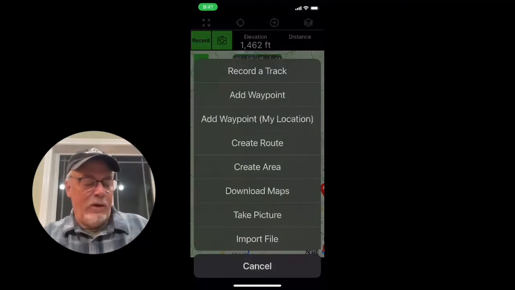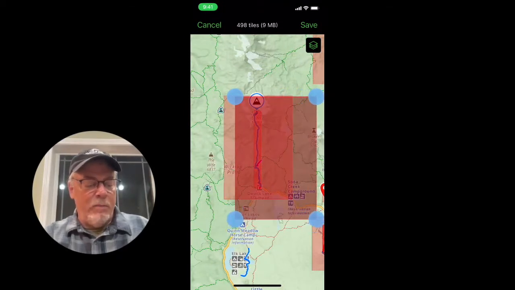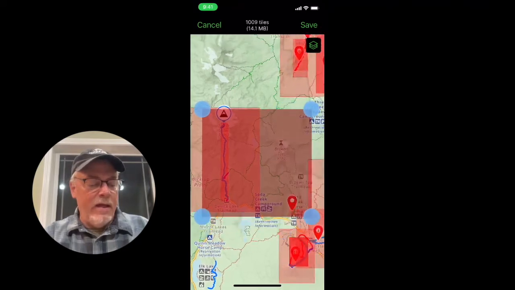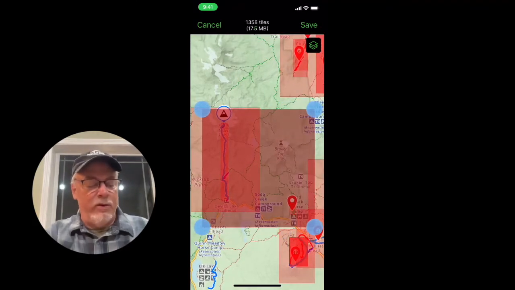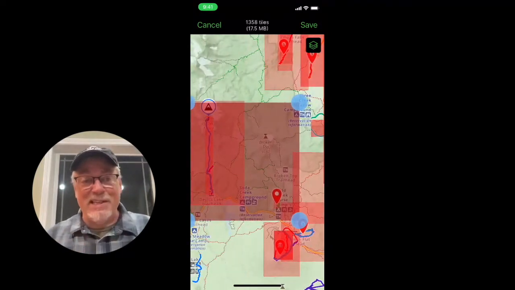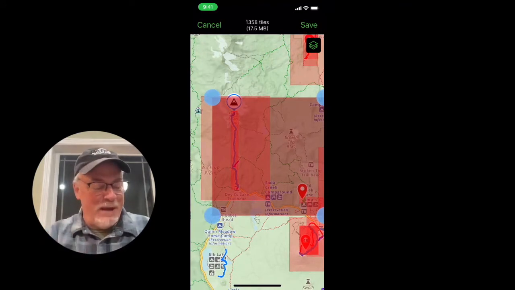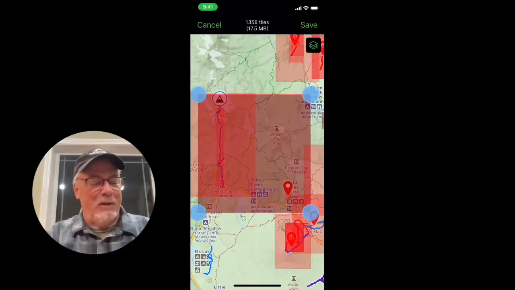I can say I want to download maps. And now I have 4 points and a little red area there. You can see I can now pick an area that I want to download maps for. These other spots that have red are places where I've previously downloaded maps. So I already have those maps on my device. I don't need to download more.